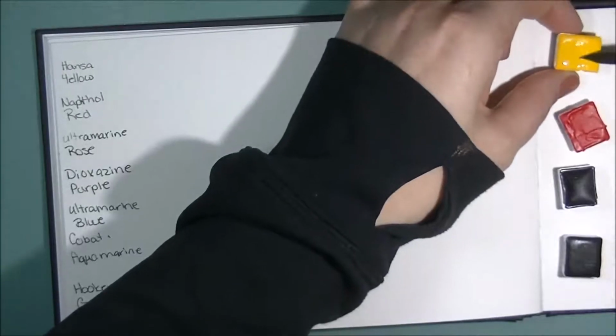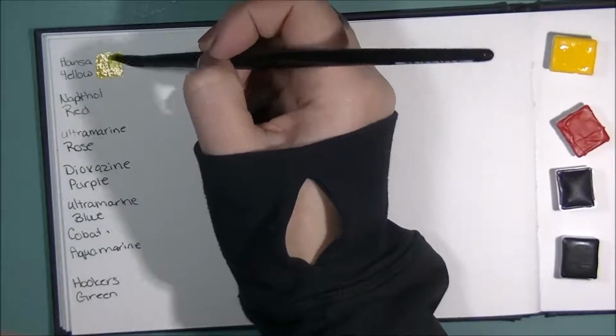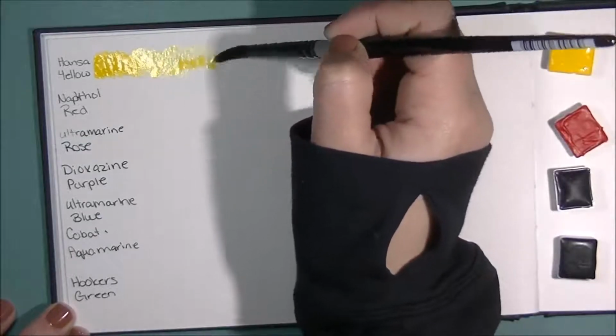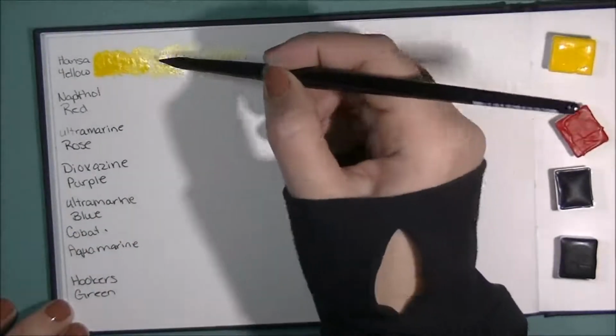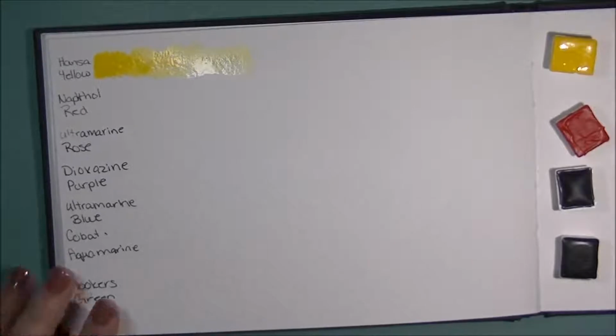Now they're going to fumble around because they're not in a palette or anything right now. So that re-wet really nice. And then we'll just fade it out. So you can kind of see the range of colors you can get with them there. That's really pretty. You'll see it better as it dries and the sheen goes away.